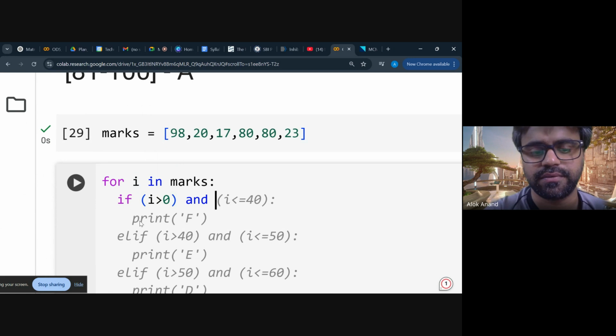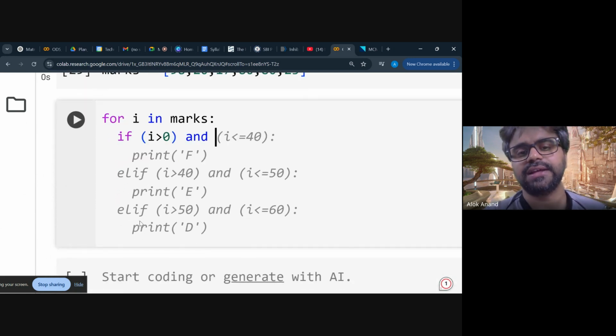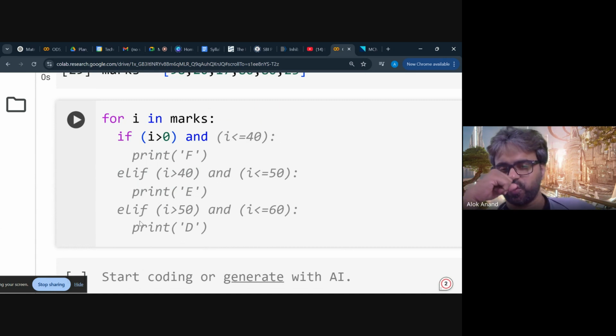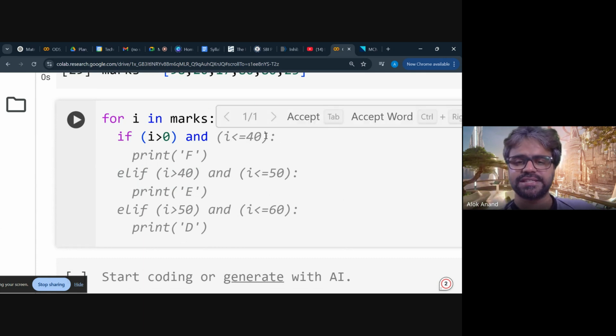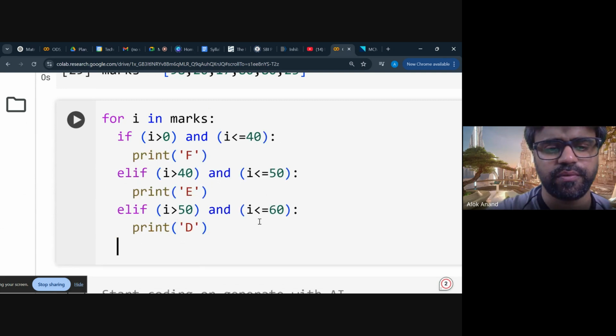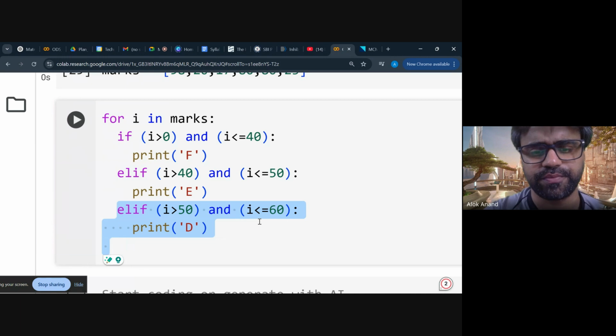And now you can see here, guys, that it's recommending me the coding style that needs to be followed, right? So if i greater than 0, i less than 40, I have given the command F. Elif, 40 less than 50, E. 50 to 60, and it needs to go more.